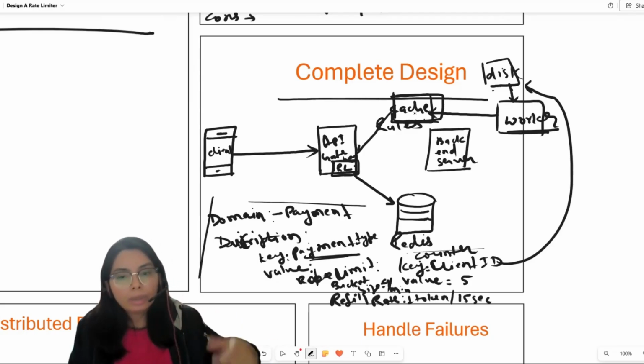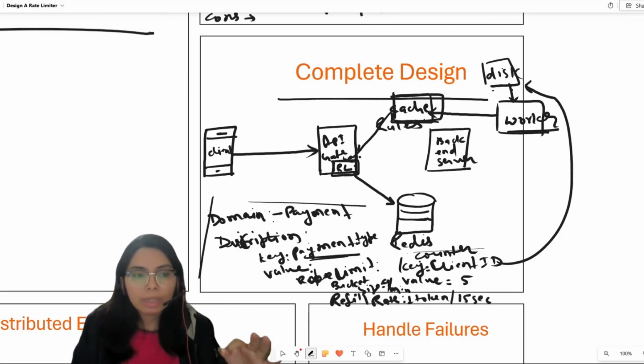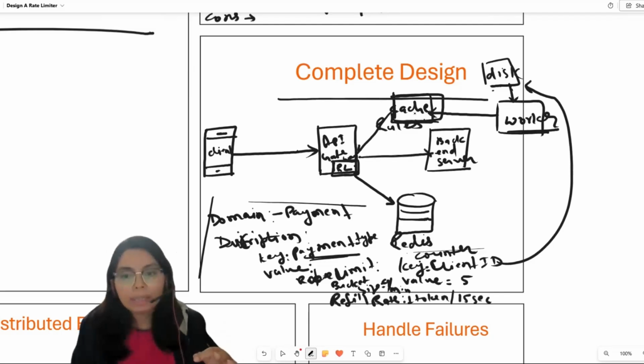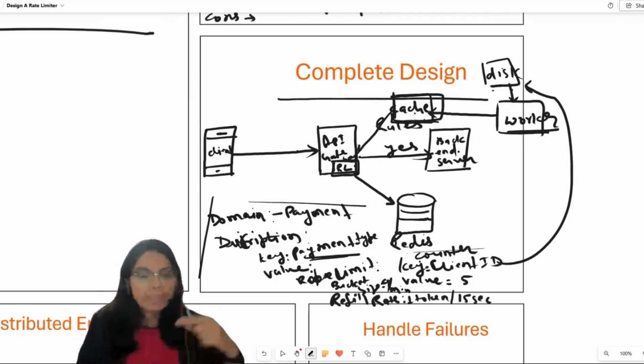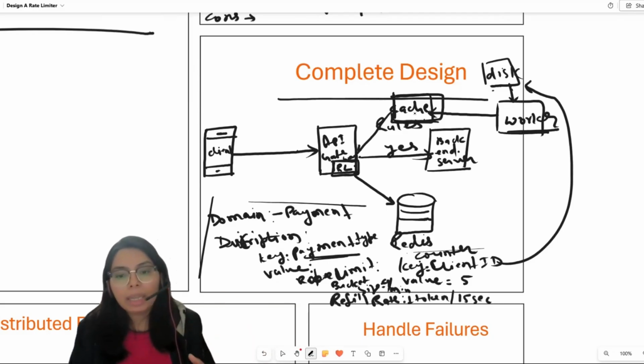And after doing the process, it will decide should we allow this particular request or not. If yes, then send this to the backend server so that backend server can send HTTP response back to the client. If no, then drop this request.